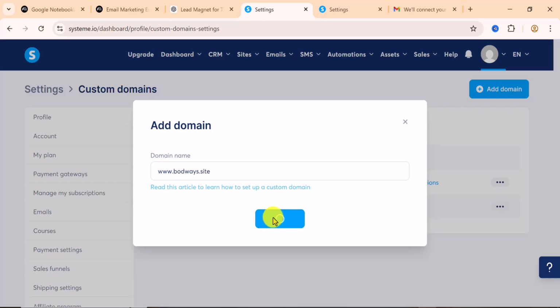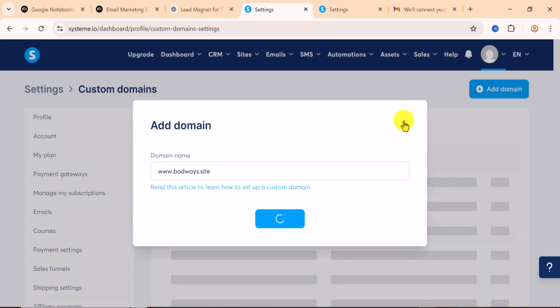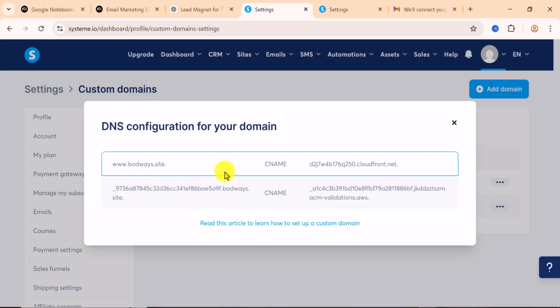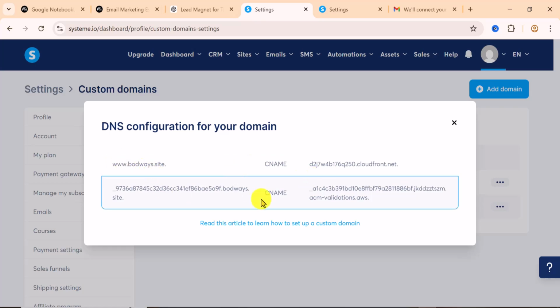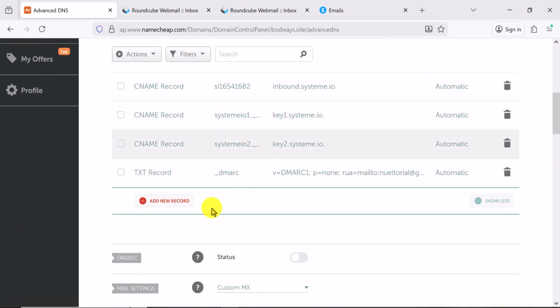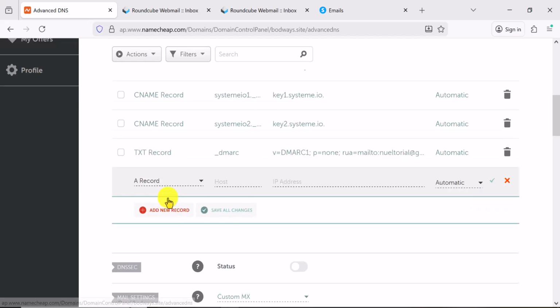If you click on save, it's going to give you the instructions to add this domain to actually verify that you own the domain. So what we want to do now is we want to go back to our domain name. I want to create these new records. So if you come to your domain name, you just want to find where you have your DNS and you want to add a DNS record. I'm using Namecheap in this case, but the process is the same. You just want to add a record. So you come here, you click on add a new record.